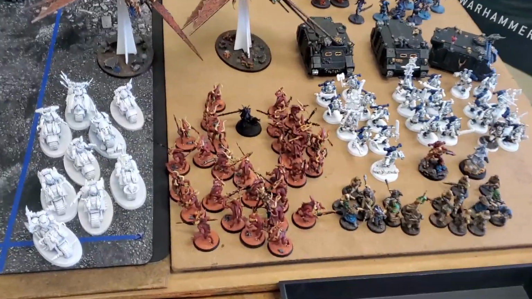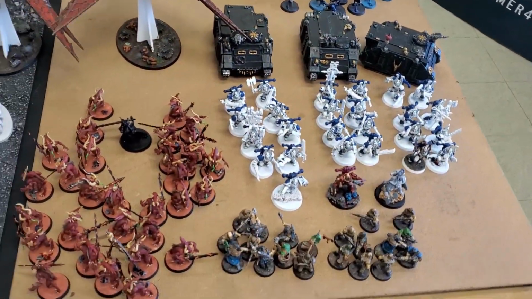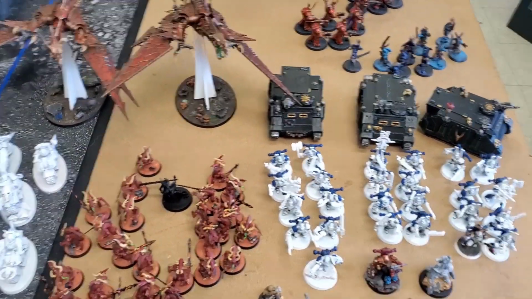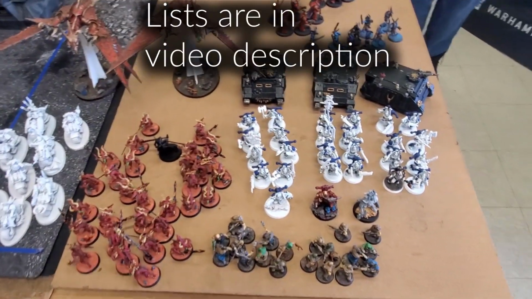Very fluffy game. So I guess I'll go ahead and brief my list real quick. I know Brandon's getting his last few things out. So over here on the World Eaters side, we have a battalion detachment of World Eaters and a patrol detachment of Khorne Demons.